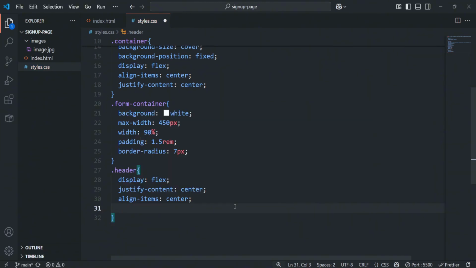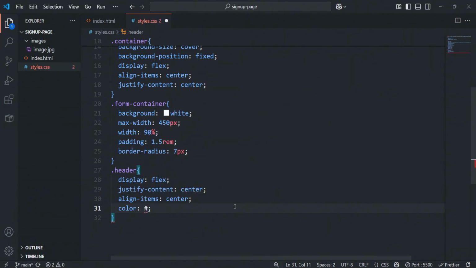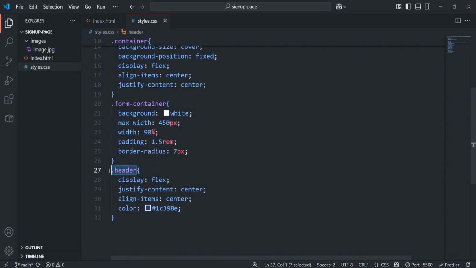I want to give all the text inside this header tag a color of hash 1C398E. I'll save that. Checking out the output, we can see that h1 tag right here in the web page. Now let's add that little underline on it. To do that, I'm going to target that div tag.